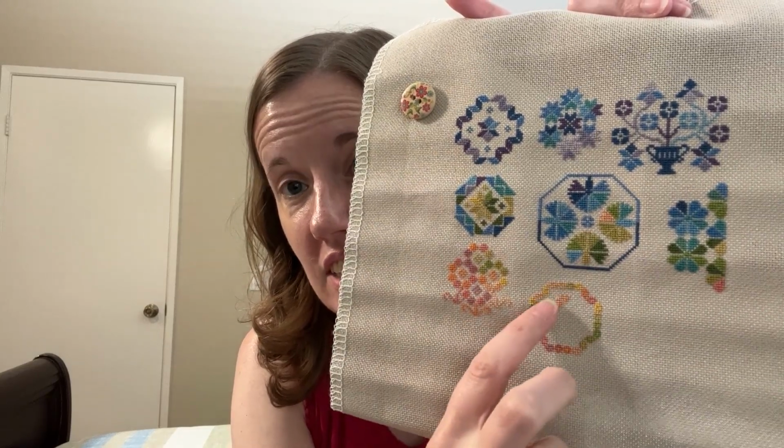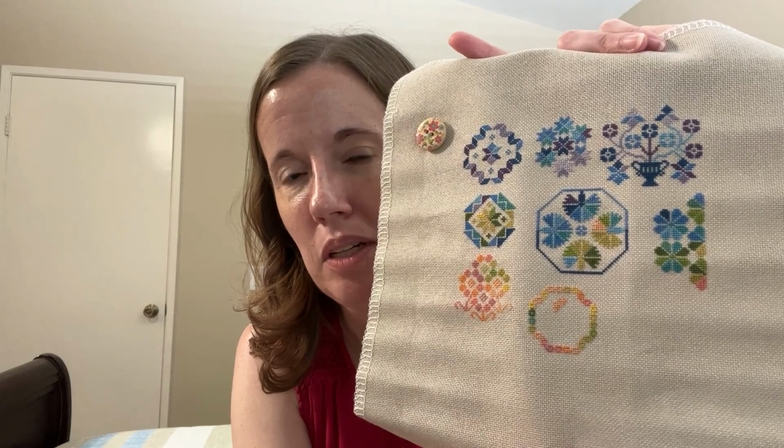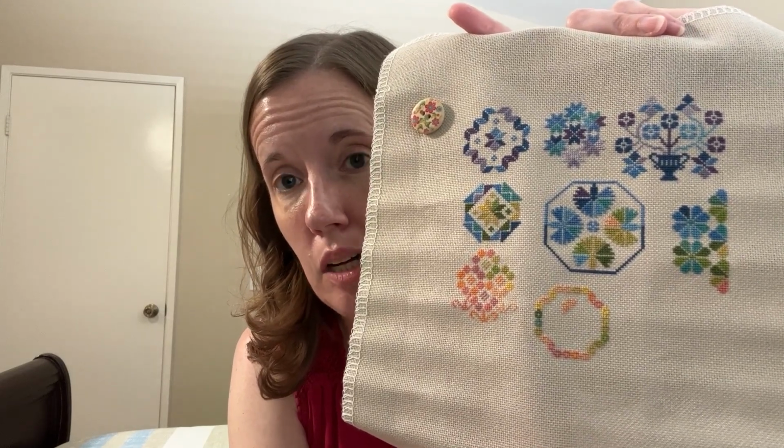So yeah, started in on the center. There is a possibility. So far this morning has been cool and in the 60s, so I don't know if it will, but it's predicted to get to 107 today, which would be my second hottest color. So we'll see. Maybe the stems of this little flower in the pot here will be my second hottest color, which will be a darker pink. So we'll see next week what that turns out to be. It's always fun to work on. I usually work on it in the car, going to church on Sunday and get caught up for the week.